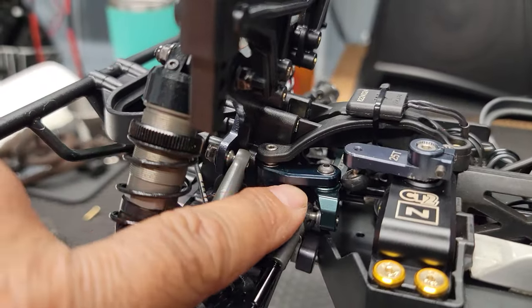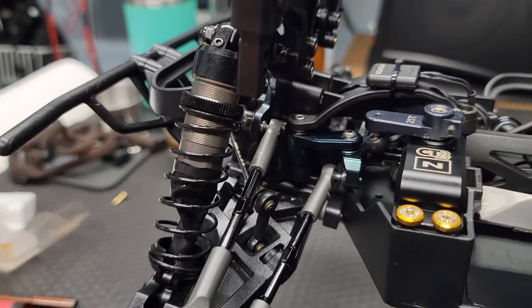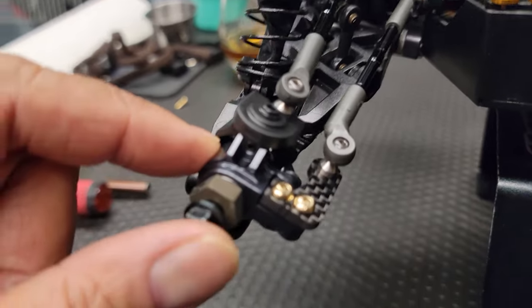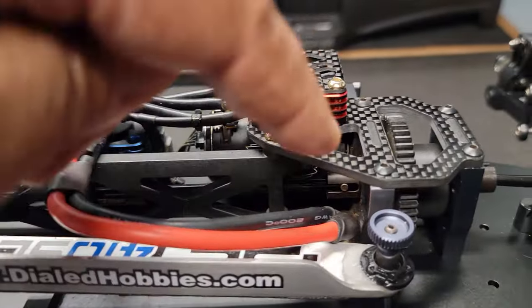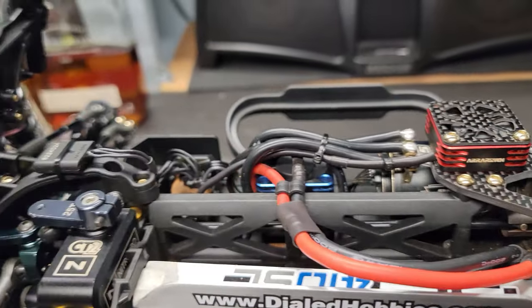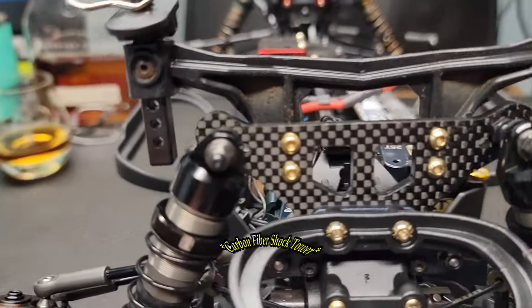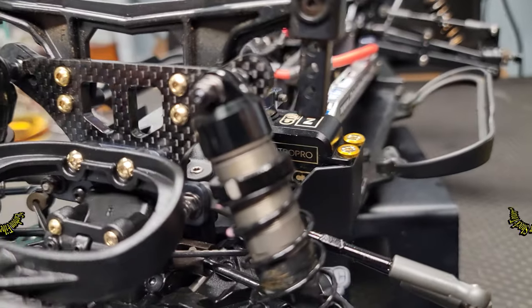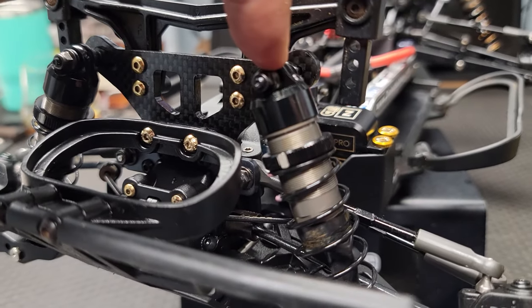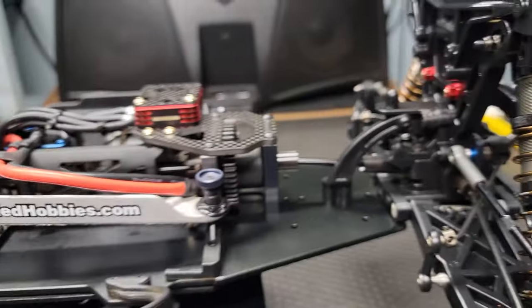I have the Exotech steering rack with the Ackerman steering arms, and the Exotech front spindle, and the carbon fiber top plate. I want to get the carbon fiber front plate, but it's out of stock right now. I do have the front Tekno shock tower and the aluminum caps on the shocks with the aluminum collars, also for the rear.